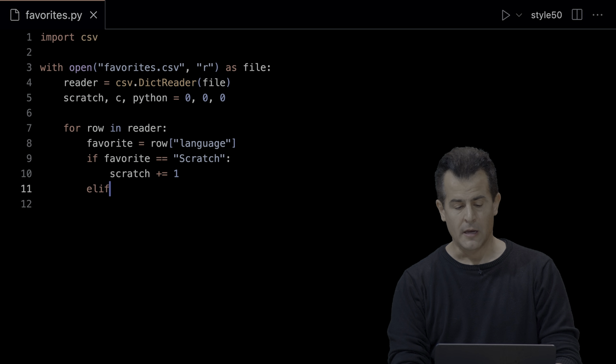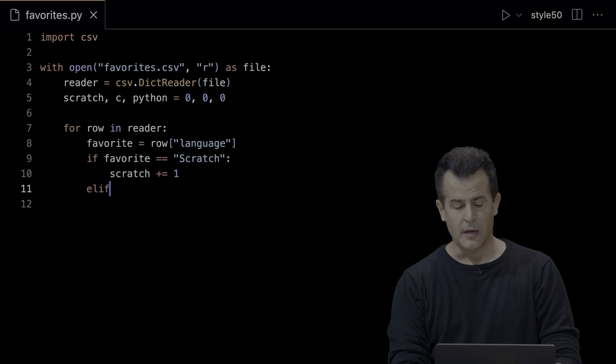So now, outside of that loop, outside of the with block, let me do this. For each favorite in those counts, and this too in Python is a trick, if you want to iterate over all of the keys in a dictionary, that is, if you want to iterate over the left-hand column of all of these keys, you literally can say for something in that dictionary, so for favorite in counts, this is giving me a variable called favorite and updating it automatically top to bottom in that dictionary. Let's go ahead and print out an F string that's going to say whatever the name of that language is, colon, and whatever the value of that language is in that there dictionary.